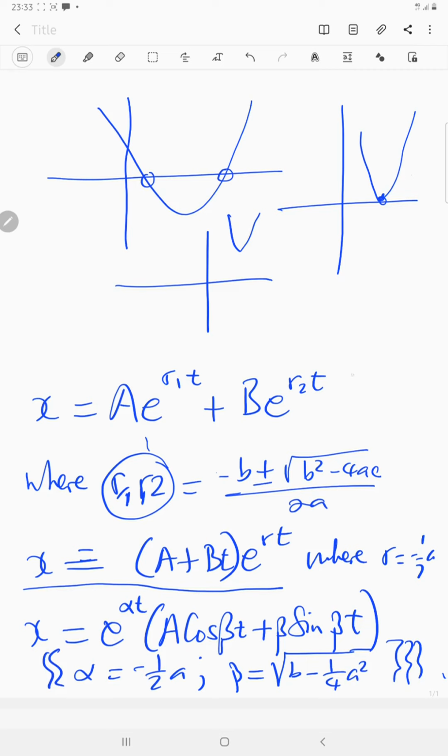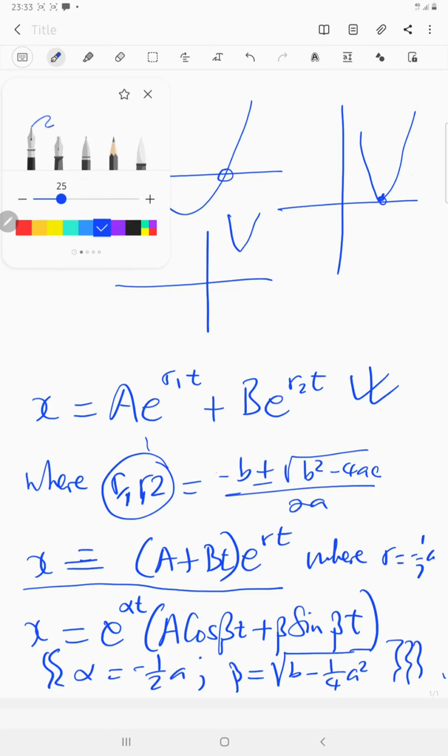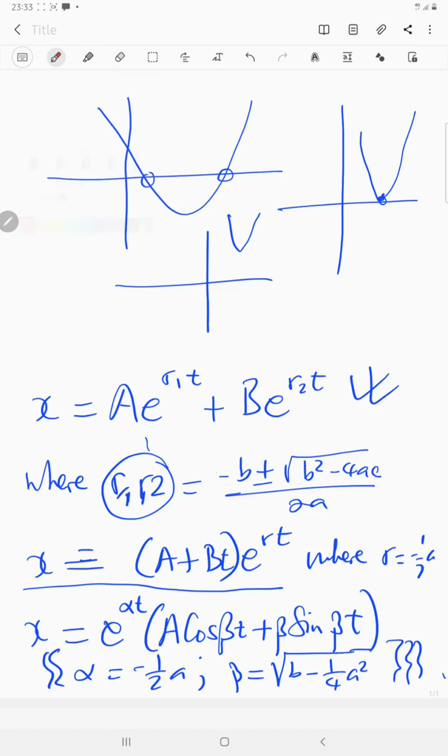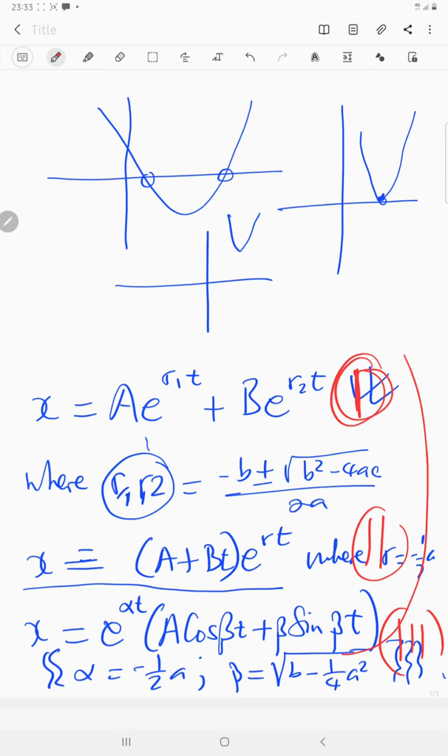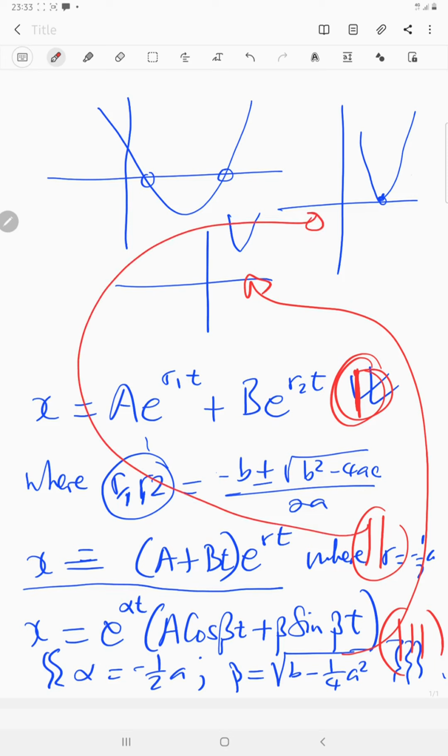So these are the major statements. This is general statement number 1, this is general equation number 2, and this is general equation number 3. I want you to understand how we can apply them, because this one is applied when this situation is validated, the second one is when this particular situation is done, and the third one is when this particular situation is done. So we can have different roots representing different statements at that particular moment.